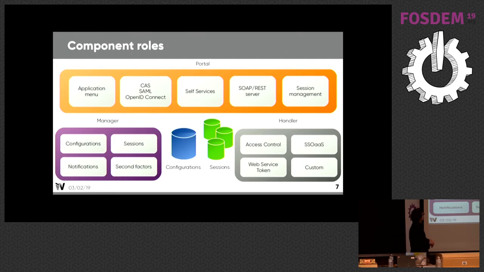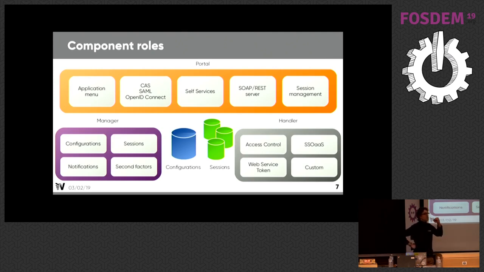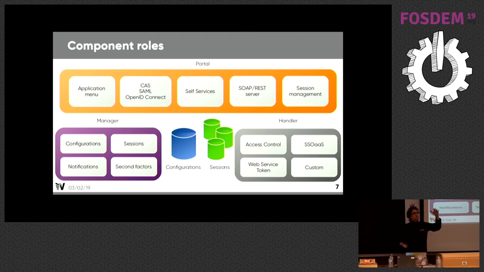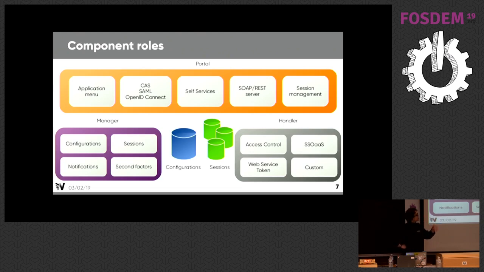So what's inside the project — I tried to put some colors to make it clearer. What is important: you see there is a configuration and session database at the center of the product. You can use anything you want for this — local files, a PostgreSQL database, an LDAP directory, Redis or MongoDB, a NoSQL database. Then the portal will be the visible part of the product in which the user will be able to log in and get the SAML, CAS, or OpenID tokens to use the sub-services. The manager is just the administrative interface in which you can see the configurations and sessions. And the handler is a small agent — you will see just after how it works — which protects the web application.